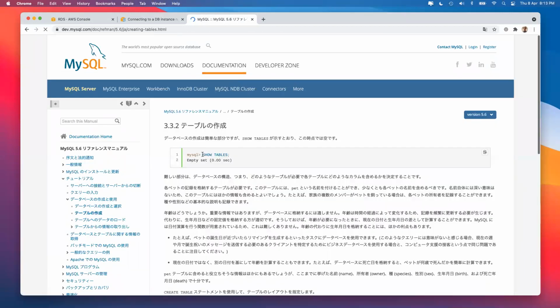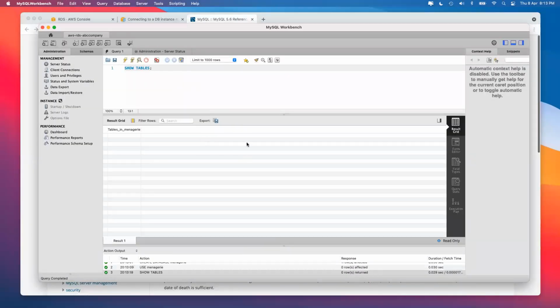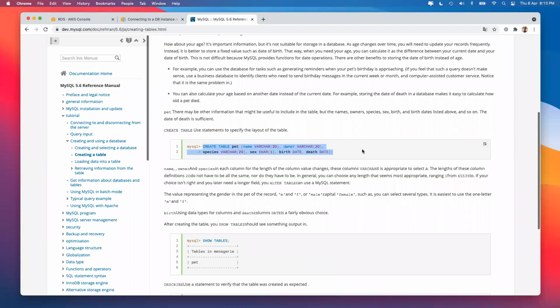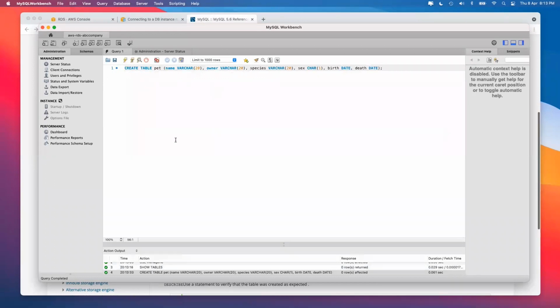To create a table, first of all, click on show tables to see what all tables exist. Right now, I don't have any table, so it doesn't show me anything. So the next step, ideally, I will create a table by this, and this all should be in one line. Click here and I should have the table now.